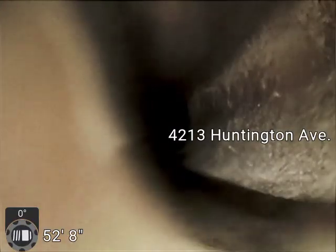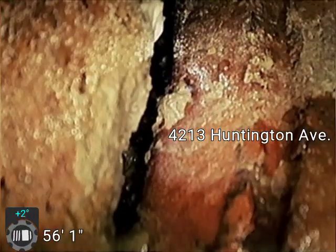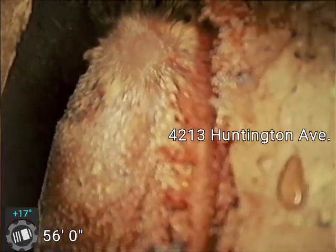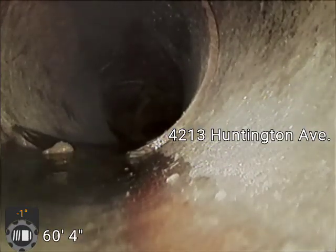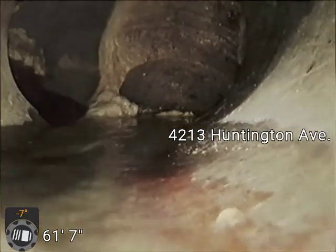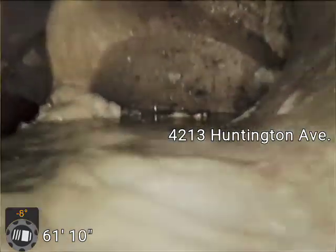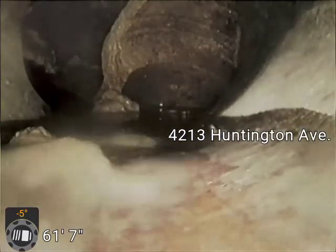And hopefully we can see some stuff here and see how well it's going around that broken pipe down here a little bit. Pushing me off to the side of the connection. A little bit of a... There we go. A little bit of a lip now. So this is a shared tap. And there's that line. So that's why you see all the toilet paper and stuff. It's really hard for me to tell the direction of the pipe. But again, this could have fallen in from earlier where we just located. And it's just sitting in the pipe, obstructing flow, and my camera, obviously.